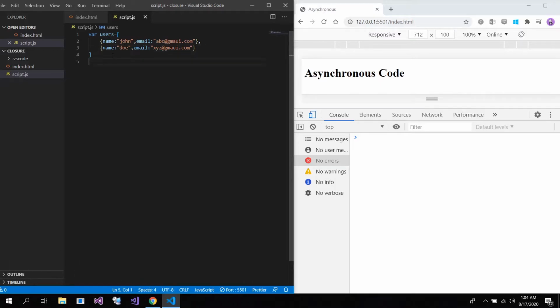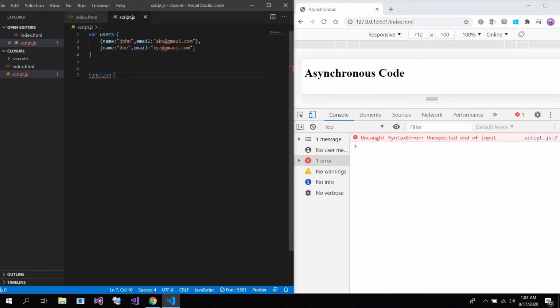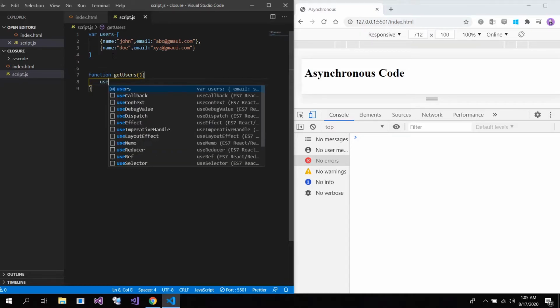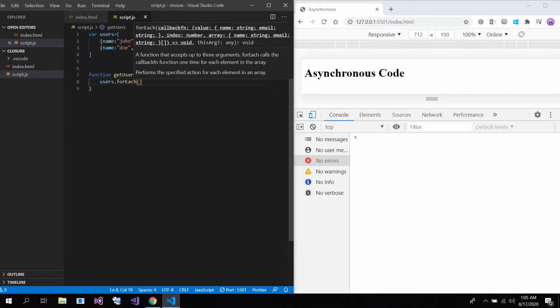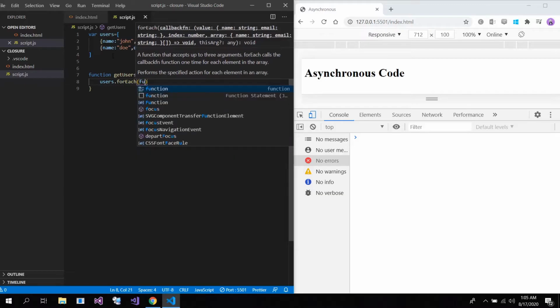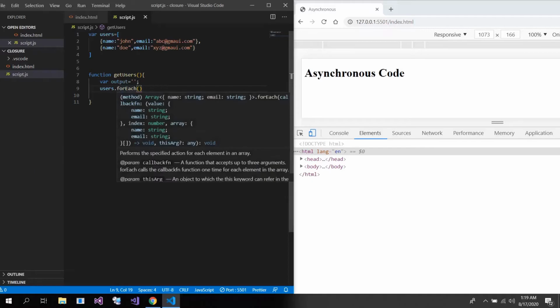Now let's create a method which will help us print that into the DOM. I'll create a function getUsers, and inside that I can iterate through each user by using a forEach loop. The forEach loop basically takes a callback function, so I can use a function, or I can use an arrow function like this.